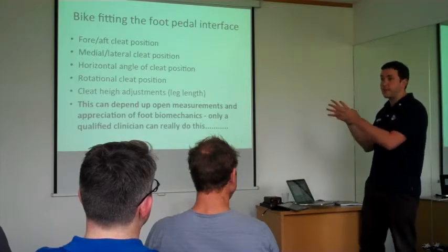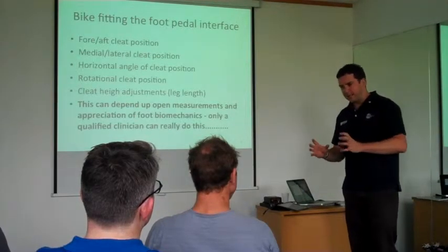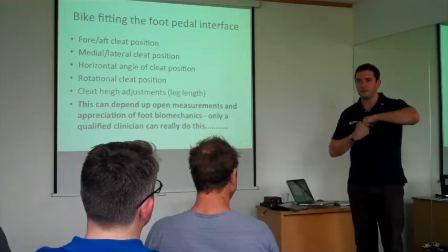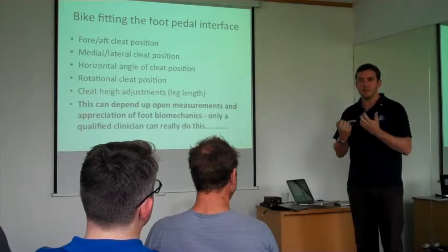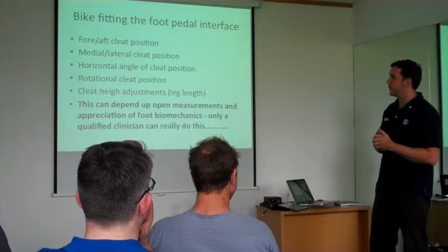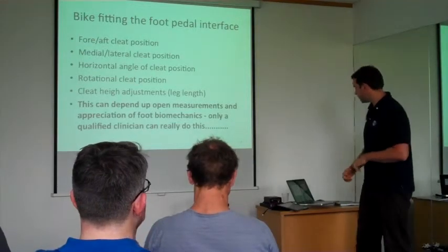He spent so much time in the saddle. And when I was talking to him about his cleats, he'd had a fit done, and he said it felt really weirdly rotated. So basically, while he's cycling, he's been doing that the whole time on his knee, which is not very clever, and he came to give himself a bit of an injury. And we spoke briefly about cleat height issues and leg length.